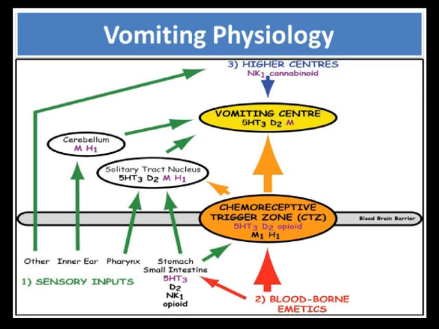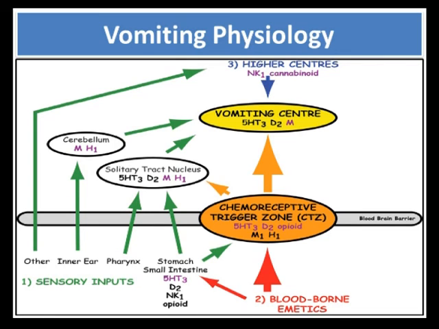Now what is important from our side to know is that the neurotransmitters which are involved in vomiting are mostly acetylcholine, histamine to an extent, dopamine, as well as serotonin. Now, concerned with serotonin, it's mostly the intestine and the stomach where they are located. But if we talk in terms of any problems with the ear and so on, we talk in terms of muscarinic receptors or acetylcholine and histamine to a larger extent.